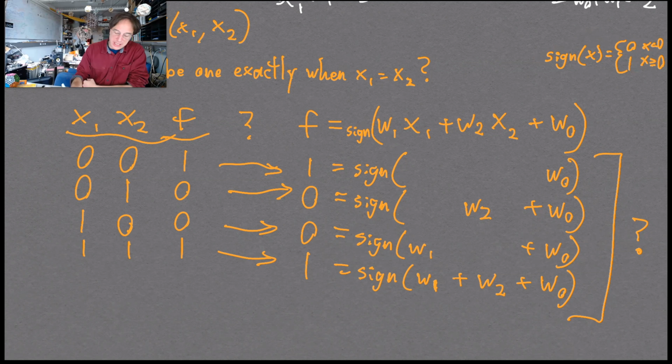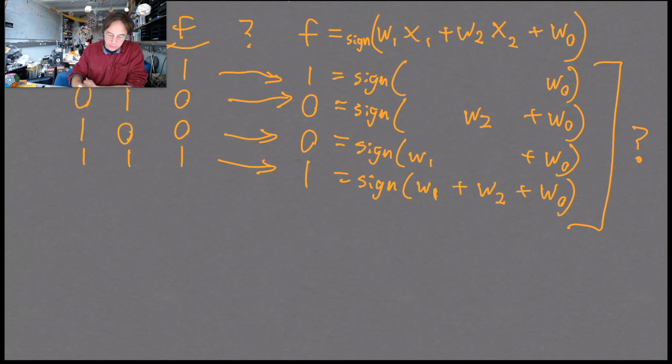Okay, so this function, you can't invert this function, right? If you know that sign of x is 0, it doesn't tell you what x is. It just tells you x is negative, right? So knowing that the sign of this thing is 1, we can't invert this. We can't solve for W0. All we know is that W0 has to be positive, or 0. Okay, so let's write these four equations in that form. So here we know that W0 has to be at least 0. That comes from the first equation.